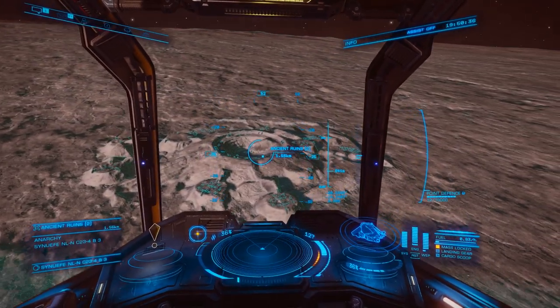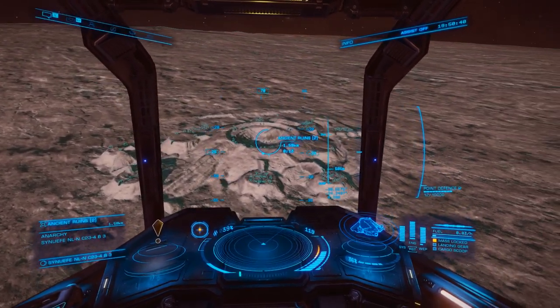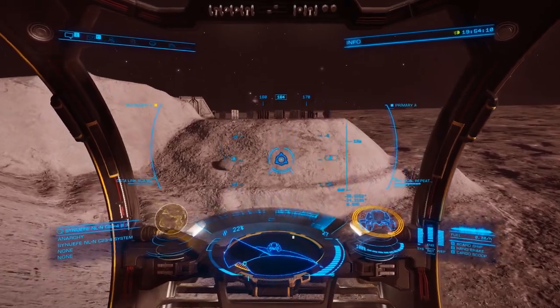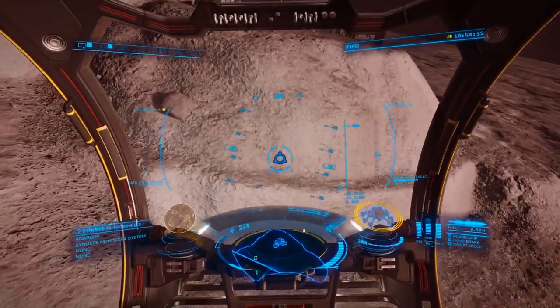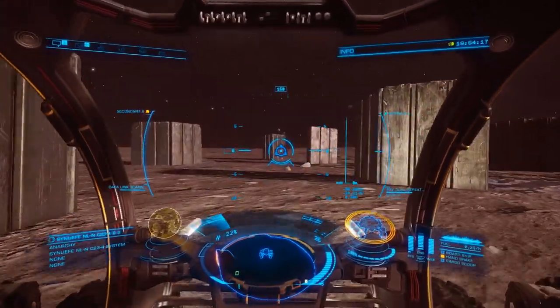Depending on which module you want to unlock, you'll be looking for alpha, beta, gamma, delta, and epsilon data. Basically, scan every obelisk you see and pray to Braben that you get what you want. If you don't, visit the other ruins. By the end, you should have all the data you need.